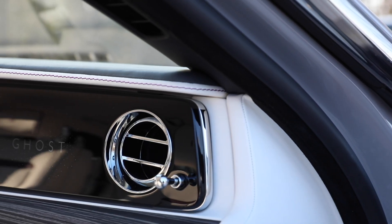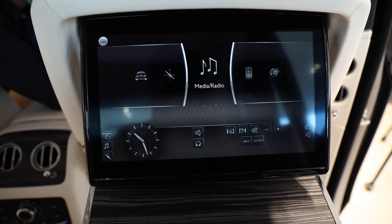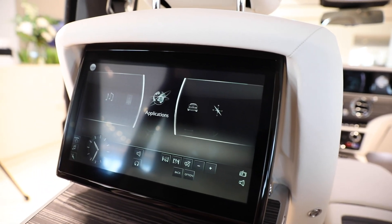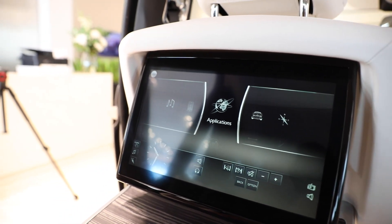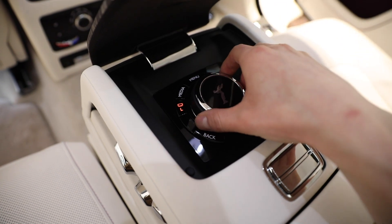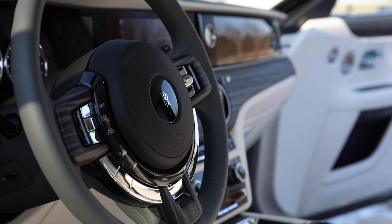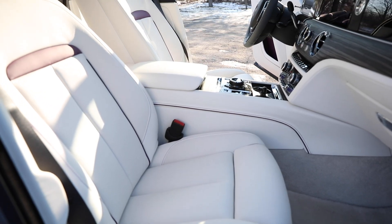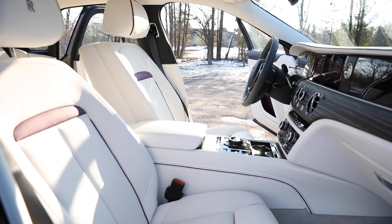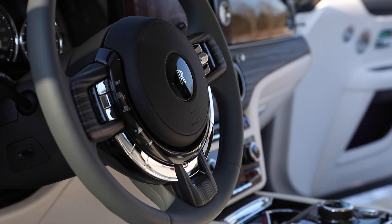Part of the acoustic tuning involved placing felt within the bends of the HVAC ducting. Rolls-Royce says this is the most technologically advanced motor car it has ever produced. Along with the all-wheel drive and rear-wheel steering, it gets the latest connectivity, safety systems, and driver aids in the BMW arsenal. You'll recognize the interface and graphics as BMW's iDrive — no bad thing. Buyers will be happy to learn this new Ghost finally gets a heated steering wheel and blind spot detection, which were not available on the old Ghost.